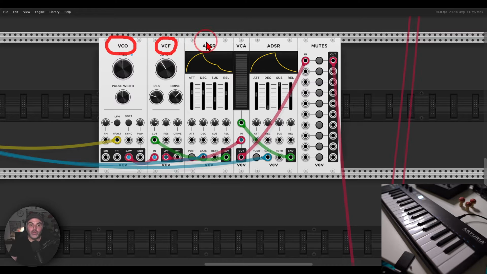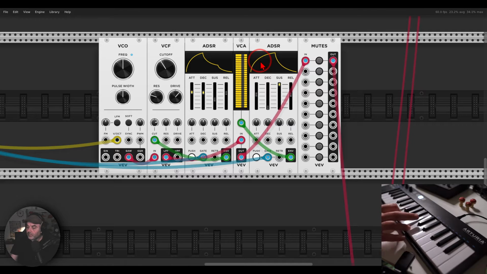I have 4 filters, 4 VCAs, and also 4 envelopes, 4 for the filter and 4 for the VCA again. Right, so I have true polyphony in VCV Rack without the need to duplicate the modules. Everything is happening through the cables.